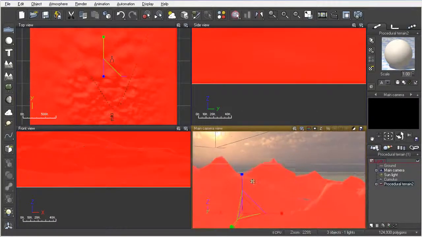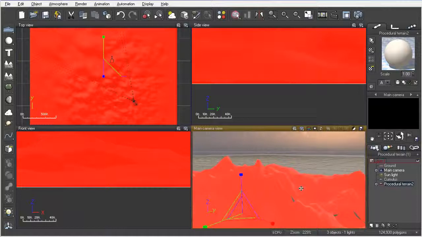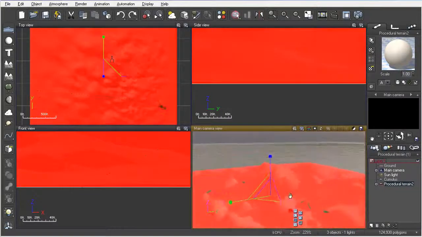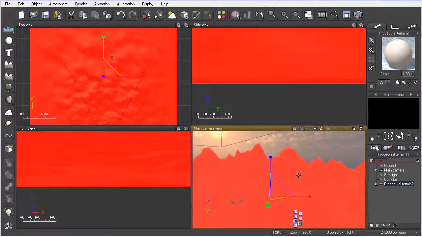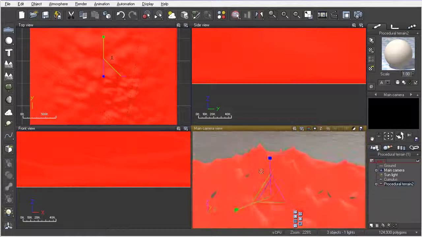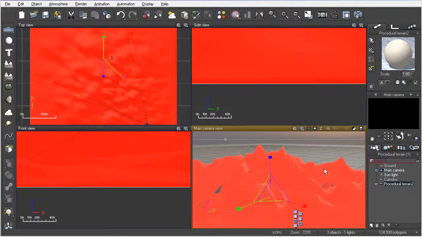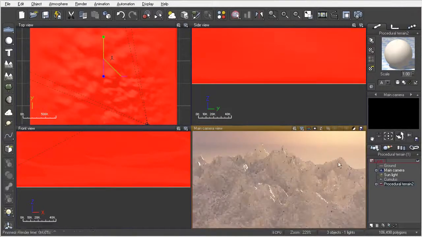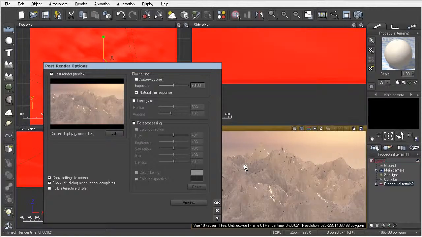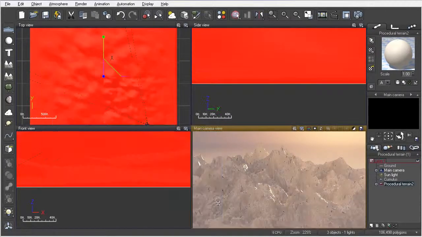Alright. So now what we want to do is work on touching up our procedural terrains. Now, we've just talked about how we can scale terrain and how we can change its resolution for the procedural terrain. But now, what we want to do is do some modifications to its overall shape. Now, right now, I've just scaled this, and it's very jagged at some points, and I want to kind of settle this down. I want to kind of drop some of these elevations down a little bit. And we could go ahead and recreate this elevation using our function editor, but I want to go about it by using the brushes, kind of a more hands-on sort of way.